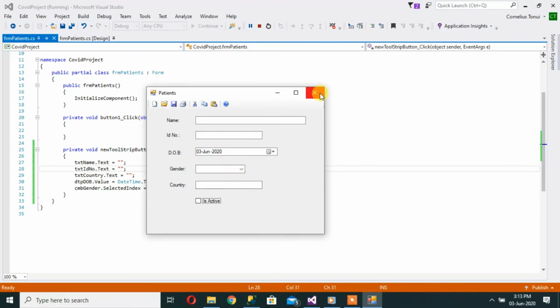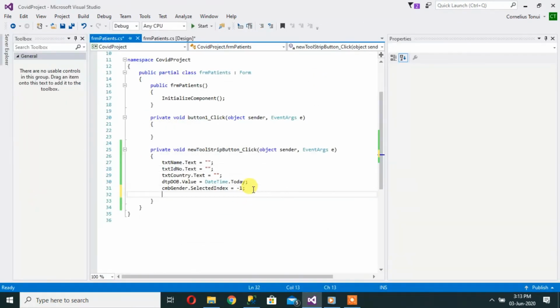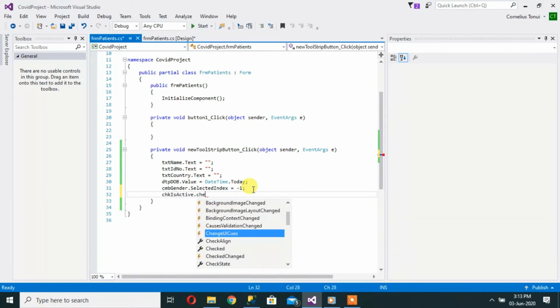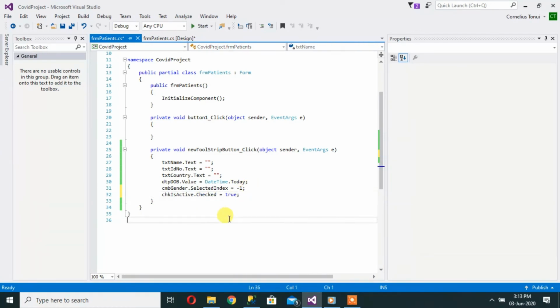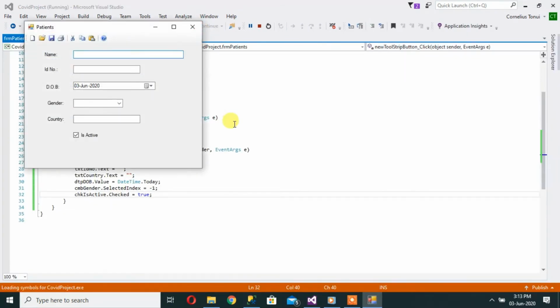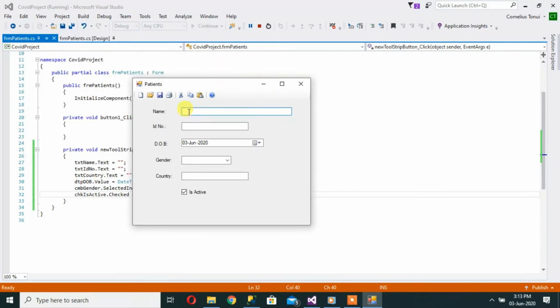So for the checkbox, we say dot checked is equals to true, so that by default a new patient is active. One more thing that is very important is setting focus, or the cursor there.